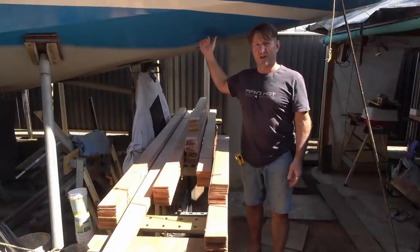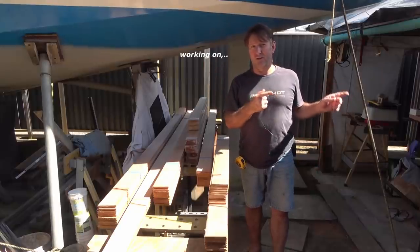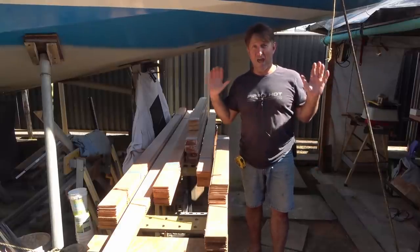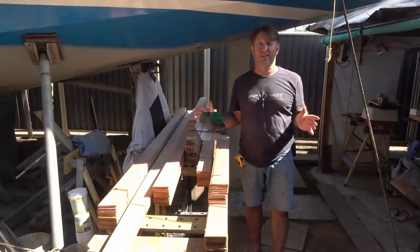So I'm actually going to cut those off, which will make storing what I'm not going to be using in the shed a lot easier. And how good is this? Finally making a start on the lining.